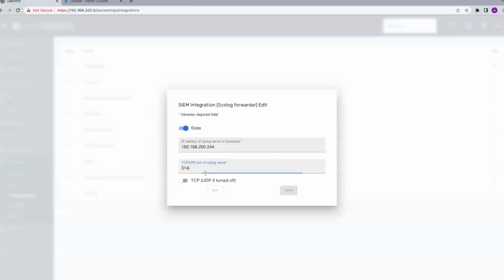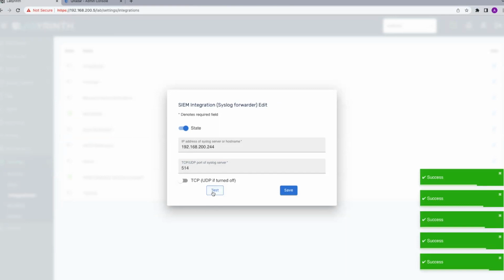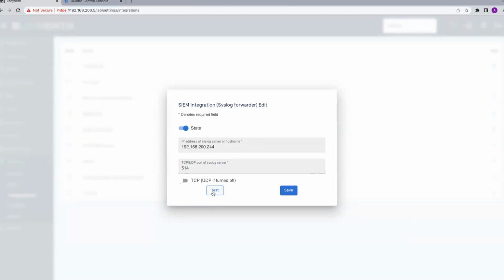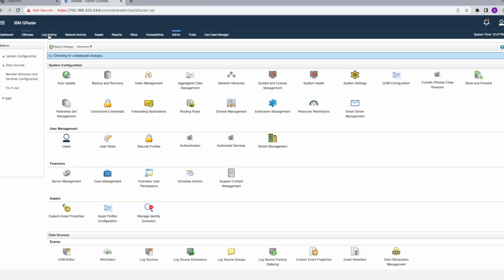And let's actually verify that everything is running. I click on test. We can do this multiple times. And we see the message that everything is successful, which actually indicates that we can enable the integration. In my case, it is already enabled, and save everything. Everything is great. We can also go to the Qradar and check whether we have the test message. So for this, we go to the Qradar.